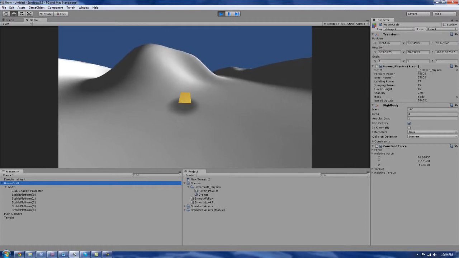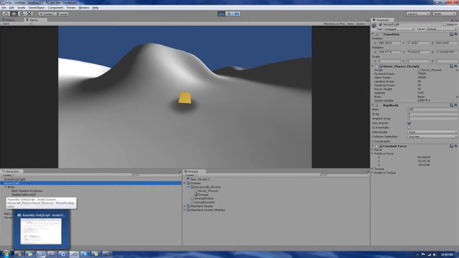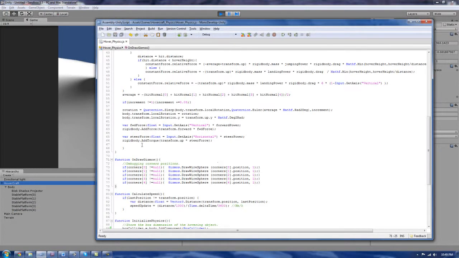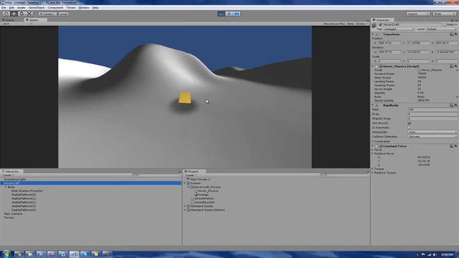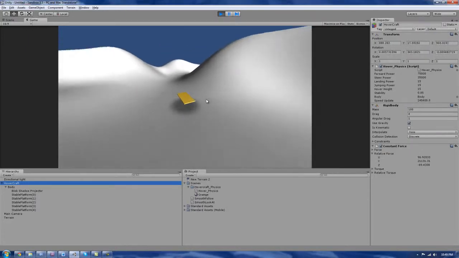It's good to know that this is all relative. You can just put the mass to 1 and then change the power to perhaps 50,000 or something. But this is the way I set up the settings here. You can just change it to whatever you want.